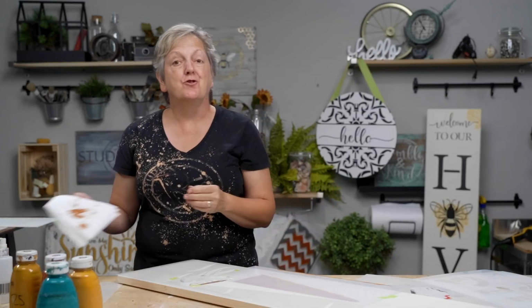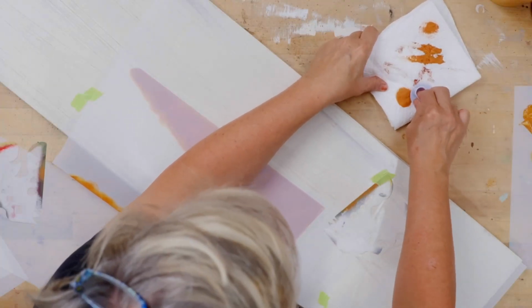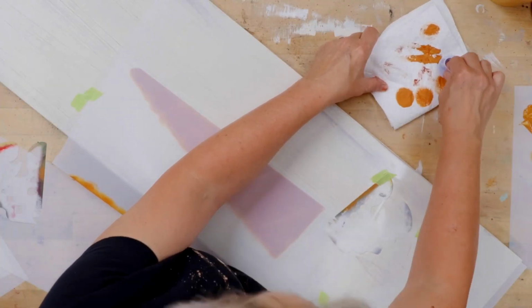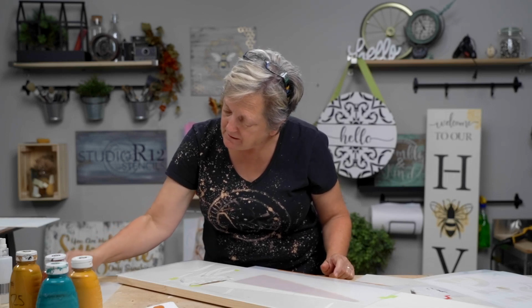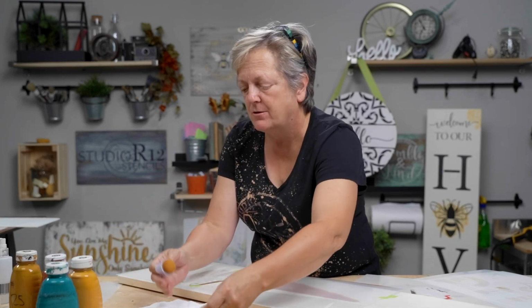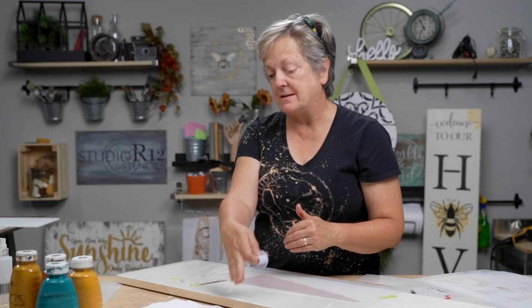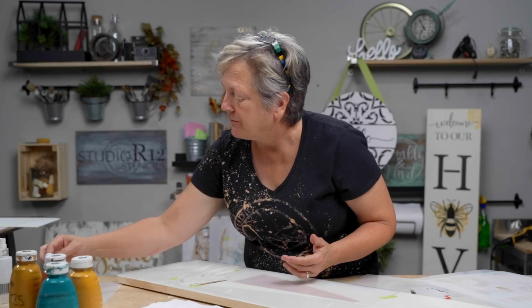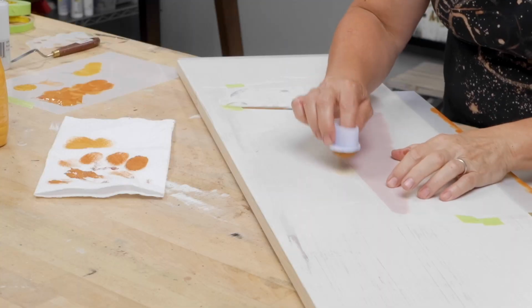Now I can neutralize my jumbo dauber. So I can go here and I can just stamp it out and just neutralize it. No water needed. Okay, and then I'm going to go into the yellow paint and I'm going to flip this over and I'm going to let it just stamp out, and it's going to become more of the yellow color than it is the goldenrod color, if you will. And so now I'm neutralized and I don't have to worry about that color being too strong or too much like the other color.